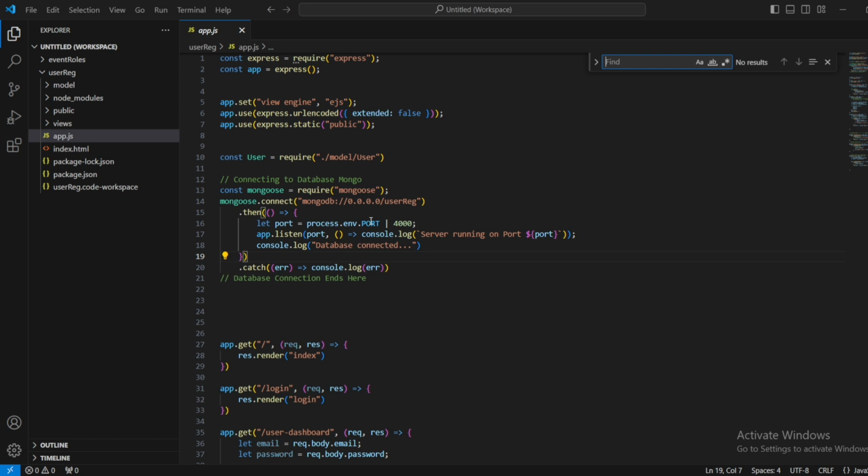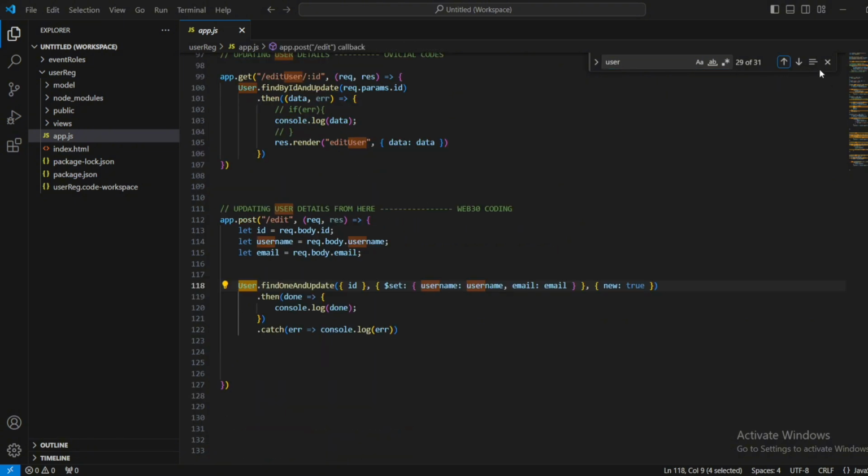So I might say I'm looking for register, so it will take me to register. I don't have register. Let's say I'm looking for user. With my findings, I have about 31 users here, and I can navigate through them to actually see what I'm looking for. So that feature will help you.